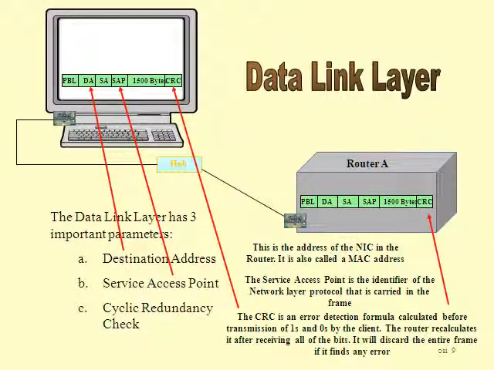When it really gets down to it, here is what happens inside the client. There's an Ethernet frame. It has the destination MAC address of the router and the SA source address of the client. The SAP is an identifier — normally 08 would identify that you're carrying 1,500 bytes of IP data. At the beginning there is a preamble, and at the end there is a cyclic redundancy check. After it puts in all the control information — the destination, source address, and SAP — it also puts the data in the 1,500 bytes. Then the network interface card calculates an add or divide from the destination address all the way through the 1,500 bytes of data and puts the answer at the end of the frame as a cyclic redundancy check.